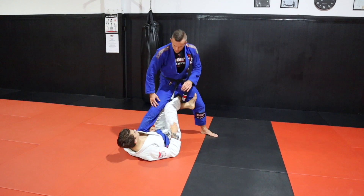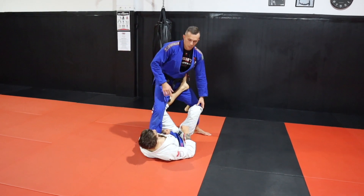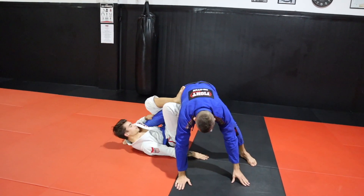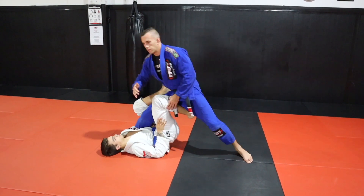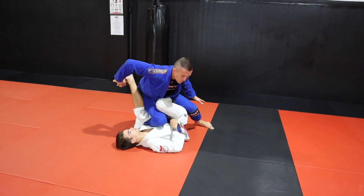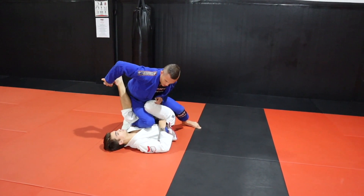So I can't just go like this carelessly, because he'll go straight into that guard. As I get around this first barrier, I'm bringing myself in and resting on him as much as I can. It should be quite difficult for him to bring his leg around because I'm clasping here with my leg nice and close to the back of his hamstrings.